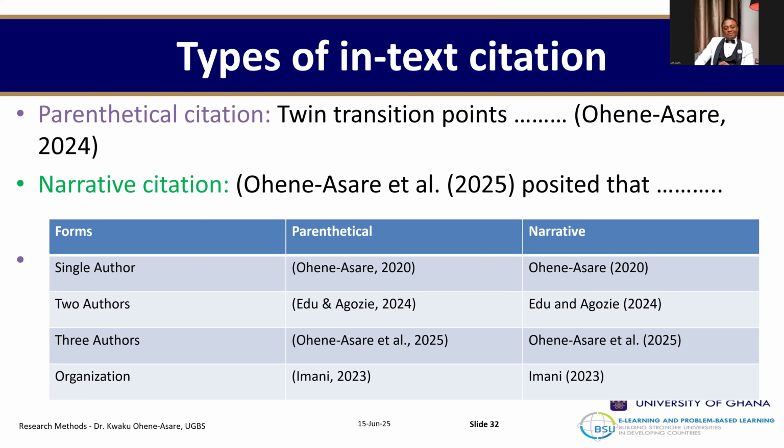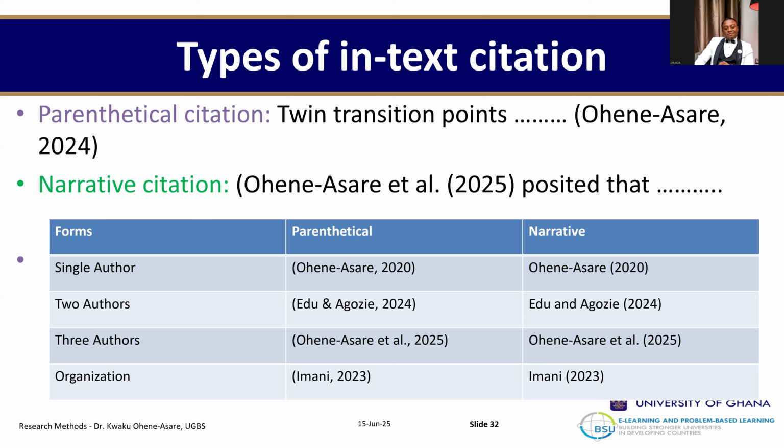But then the parenthetical is when you say that the thing has been done. So one is like you are narrating, and the other is like you are reporting. Is it making a bit of sense to you? So you can say that the thing has been done, and you can also say that the person has done the thing.